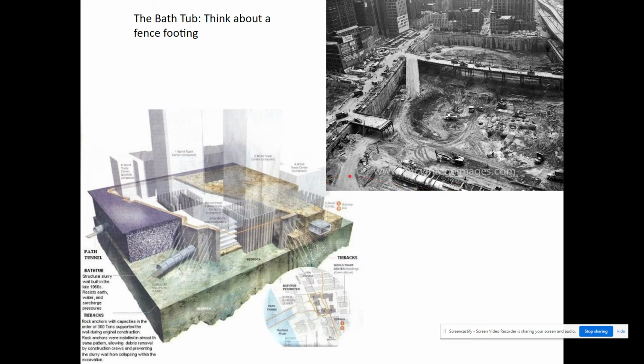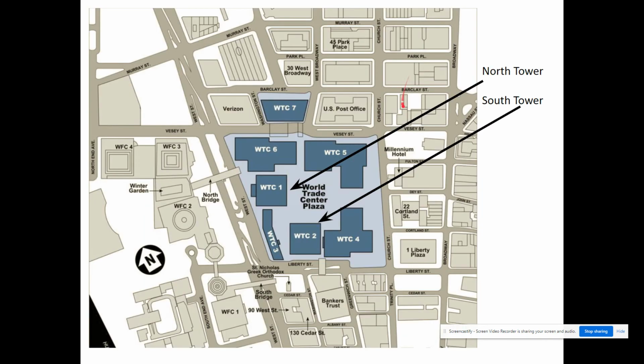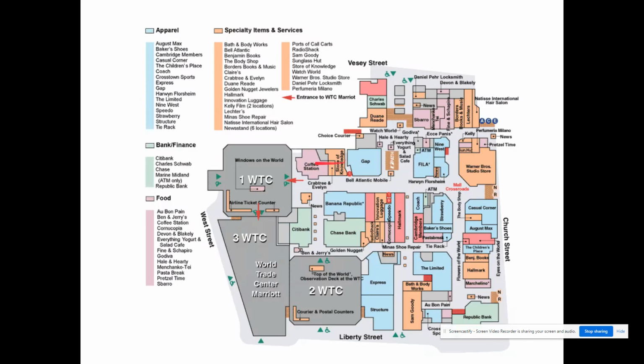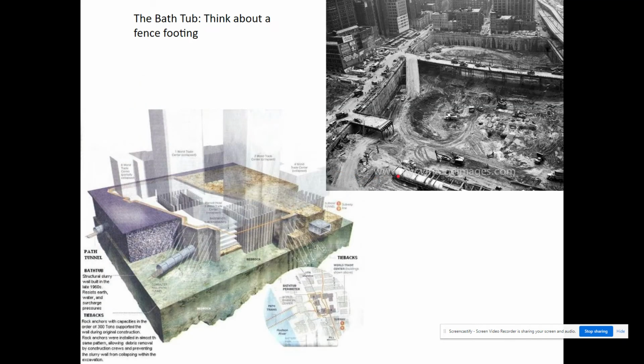So here we're looking at the bathtub, which is this wall, this exterior wall that is right here. And the bathtub, if we go back to this image here, is built around this particular perimeter right here. Keep in mind that there is water in this particular area, and that will be of a concern as they're trying to figure out how to build these. Here you could see the PATH tubes right here. And the plan here is to dig all of this out. And as I said, put it across the street.